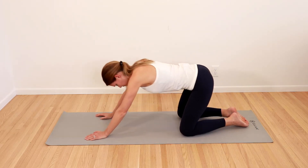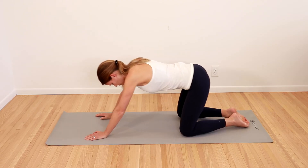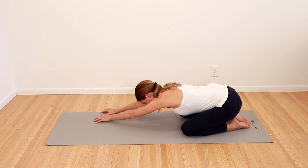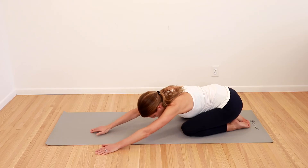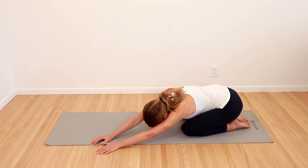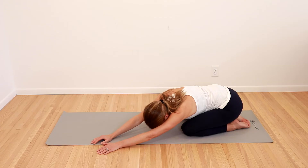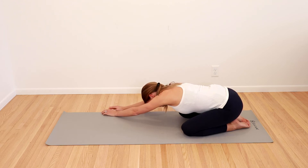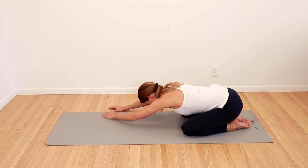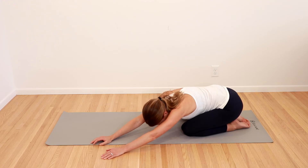One more time coming all the way up, all the way back down. This time we're going to walk our hands out to the right side so you feel a nice big stretch across the left side and the left back. Nice big breath here and out. Then walk our hands over to the left side — feel a stretch down the right side, the right back. Big breath here and out. One more time each side — walk back over to the right, big breath in and out, one more time over to the left, big stretch on the right side and breath out.